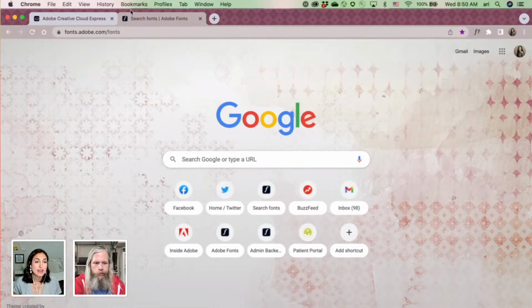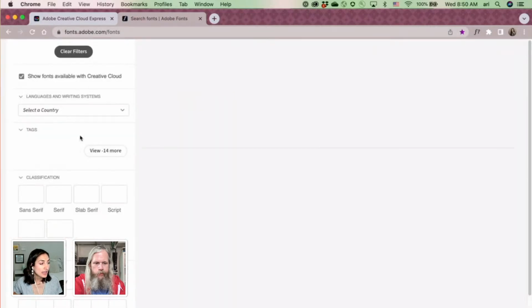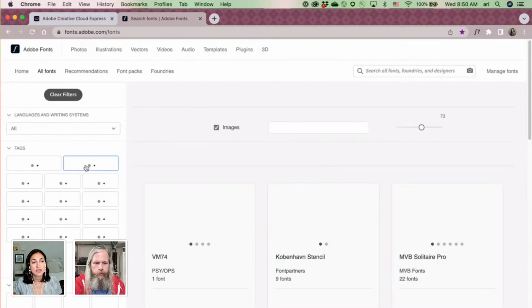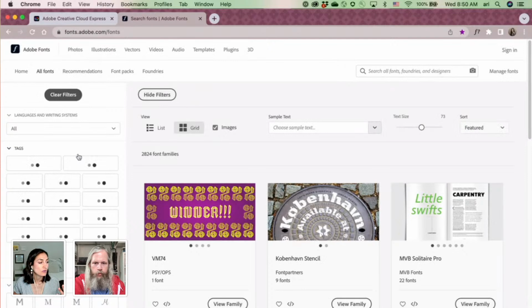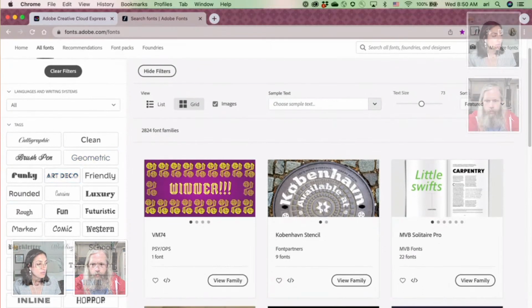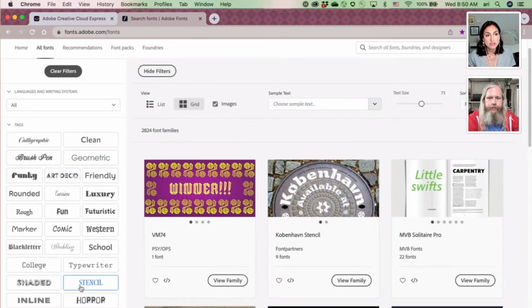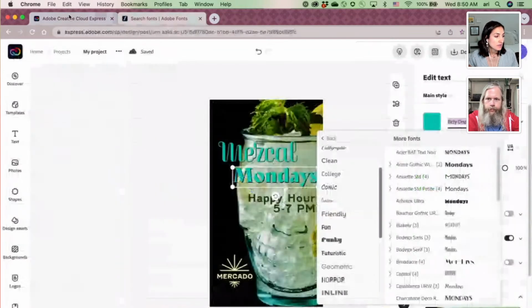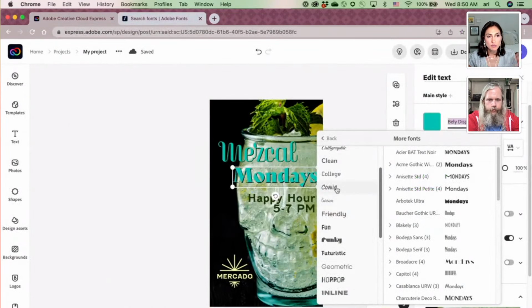So if you go to fonts.adobe.com and you see something that you like in these tags, and then later on you're in Adobe Express and you want to replicate what you saw, all of these tags are the same and they include the same fonts in both places. So when we update them, they auto-populate, and even the display font that it shows it in is the same. So that helps a little bit if you're browsing our website.